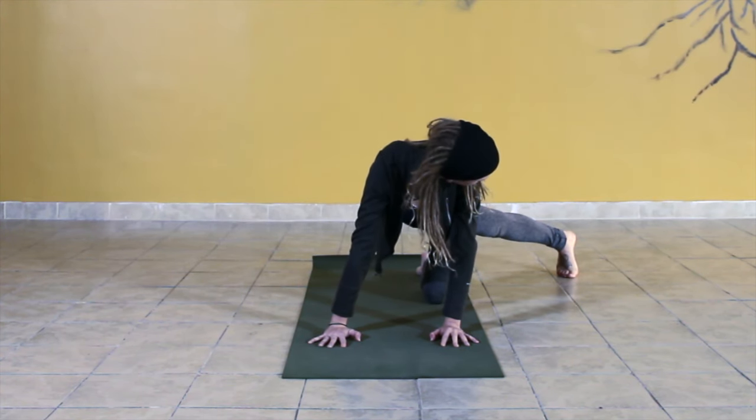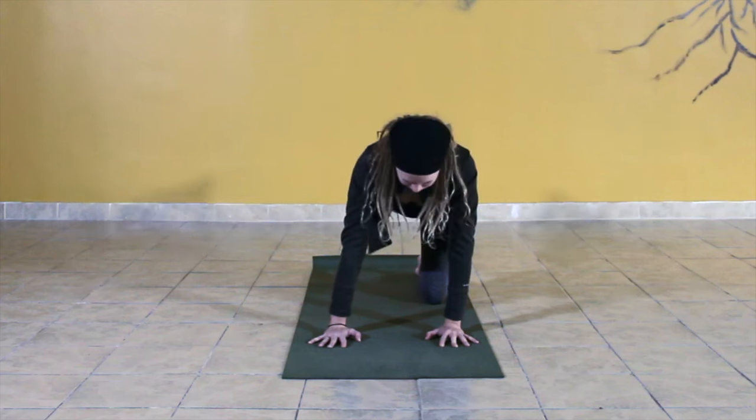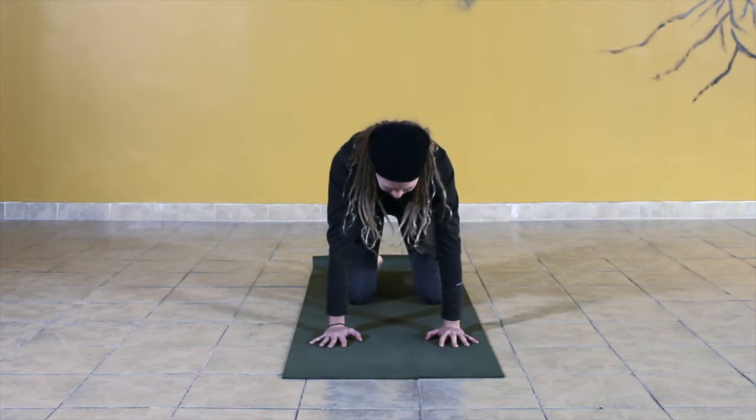Taking a breath in, and as you exhale, crossing left leg over right, taking gaze over right shoulder for extended C curve. Breathing into the side body. Inhale, draw the leg straight back, and exhale, bending into the knee, releasing left knee down next to right.